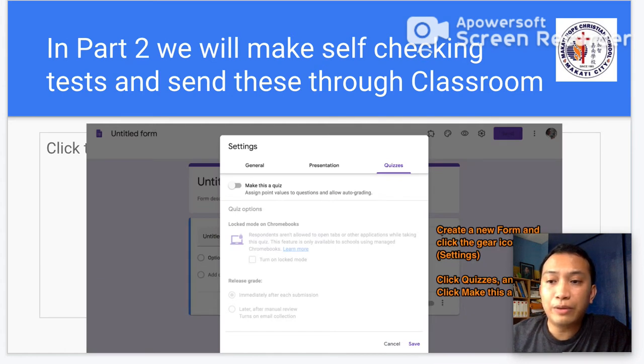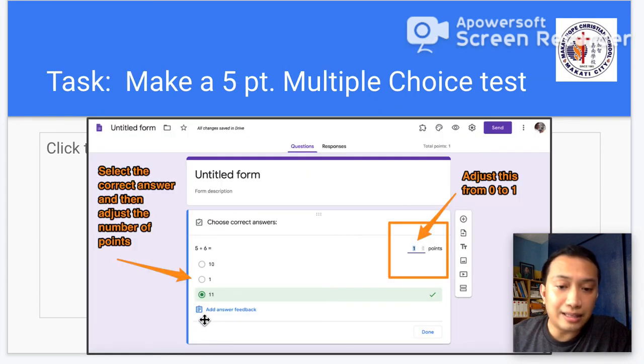So when you made a form, if you're using the old one, just click the settings. There's a gear button here, okay, the gear button, and this one will pop out. So quizzes, select quizzes and click this one, make this a quiz. And what it does is that it allows you to select which option is the correct answer. You'd have to assign the number of points to whatever you want.